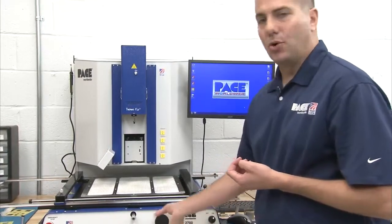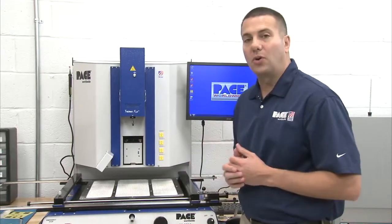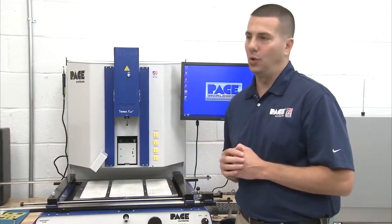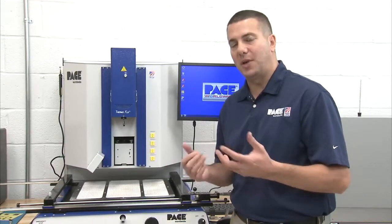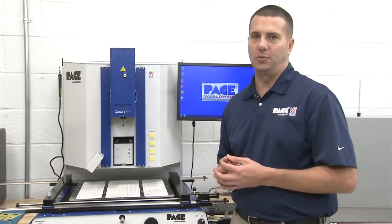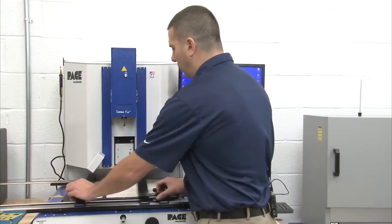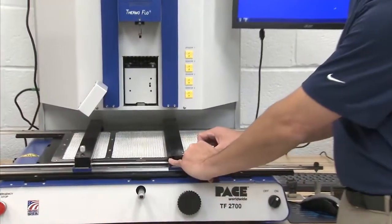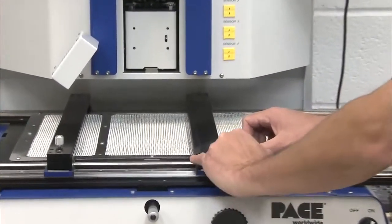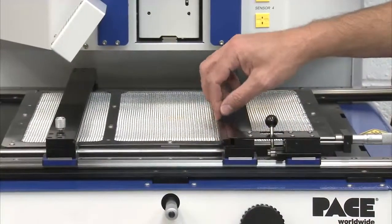So let's talk about our board holder a little bit. Our machine holds a 24 by 24 inch square circuit board. And when we size our machine, we say 24 inches square, that means we can actually work the center point of that circuit board of that dimension. We have a fully adjustable board holder. We have 2 grooves we're working on. In the board holder, we have a V groove, and on top we also have an L groove.